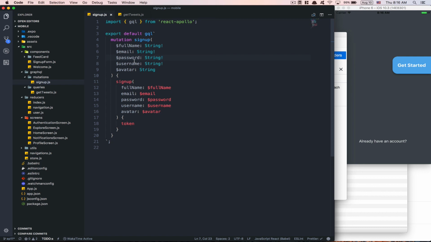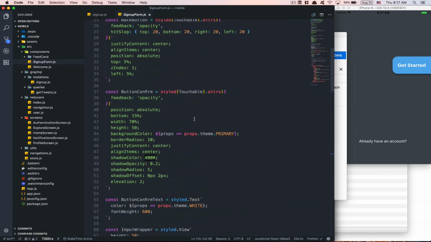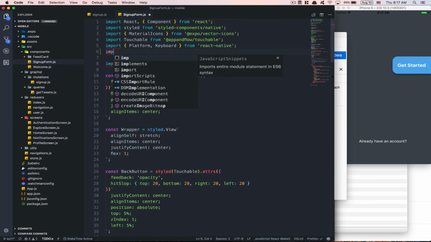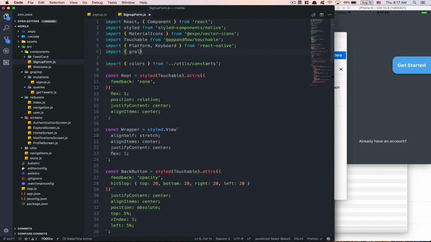So perfect. This is the first thing we have. So now we need to plug this to the component. So we're gonna make use of the sign up form. How we plug that? It's by importing graphql. I'm gonna just import it. This is something I really like: you import the package first, and after that you can look at the library you have inside. So if I type graphql, I can have it.